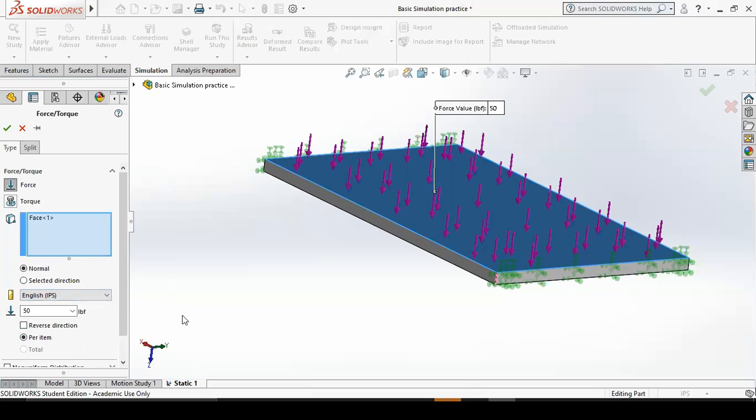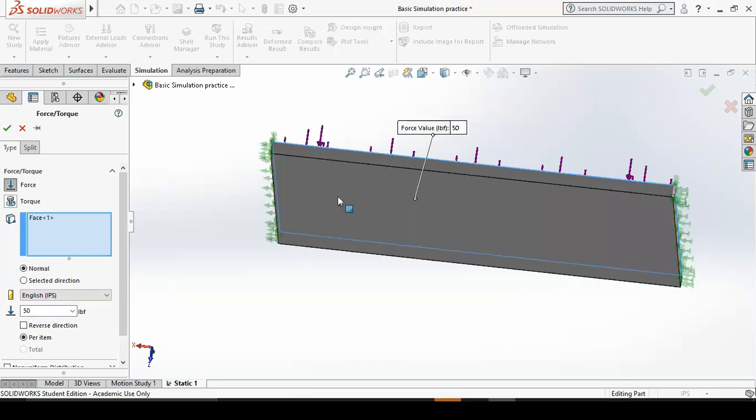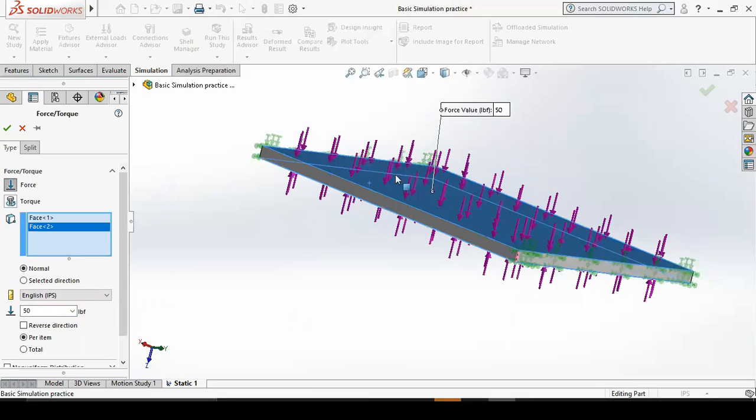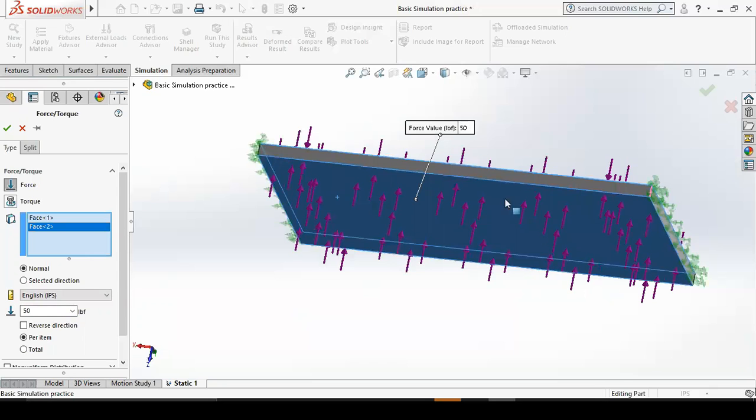If you have multiple distributed forces, this option will turn on. Actually, let's do it. So let's say I put another to squeeze it, right? Now it would show up per item. It would mean that each force would be 50. This would be 50. This would also be 50, meaning a total force of 100.